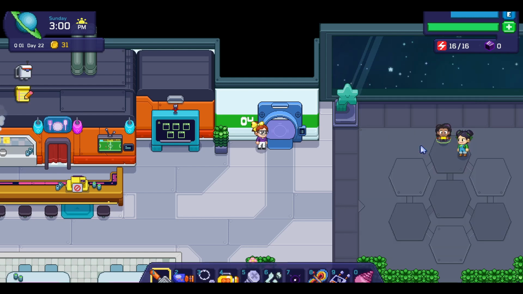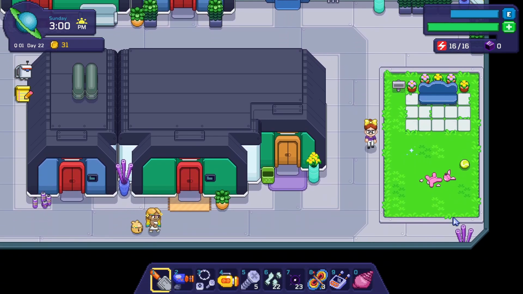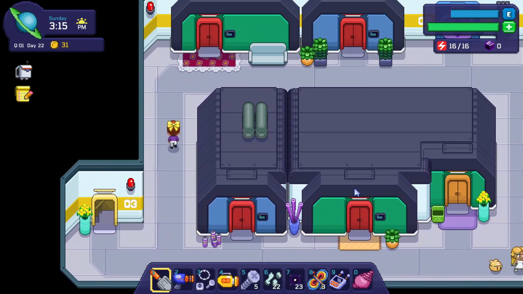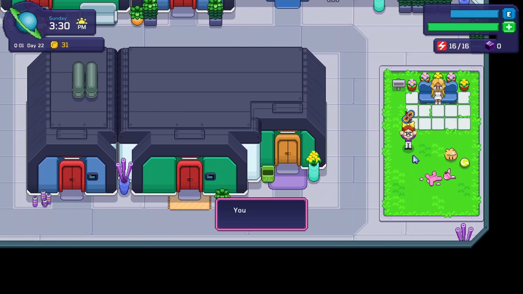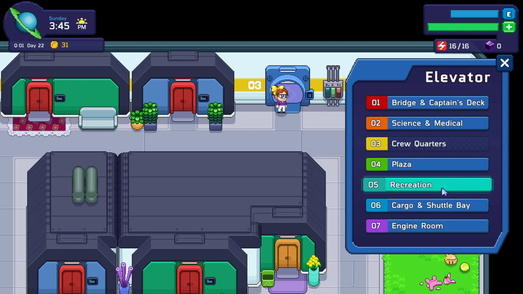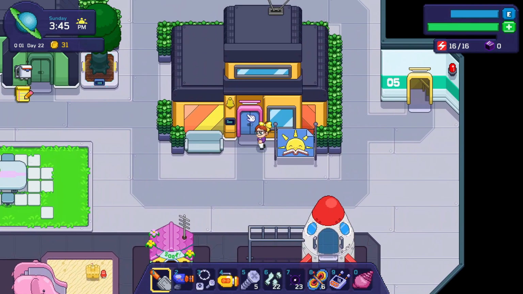The plaza. Crew quarters? I don't even know, dude. I don't think she's gonna be in here, because this isn't her housing area or whatever. I guess we'll just try and find different levels. We tried all those. We tried the plaza. Recreation. Oh, Francis. Farewell.